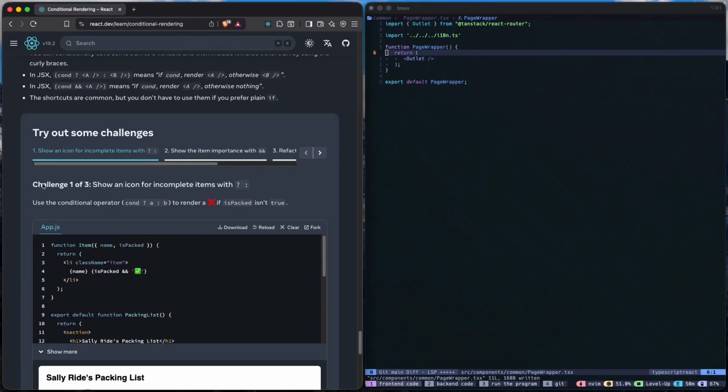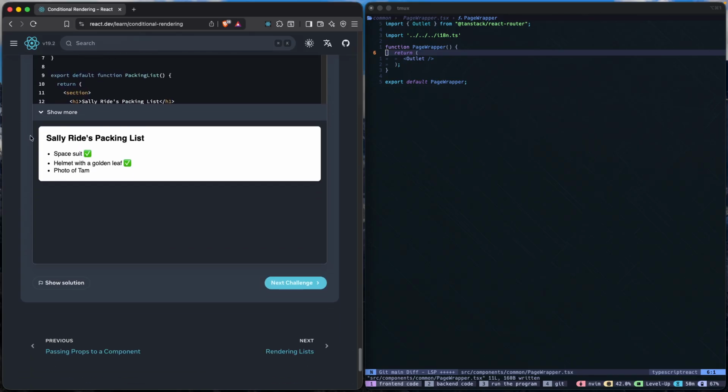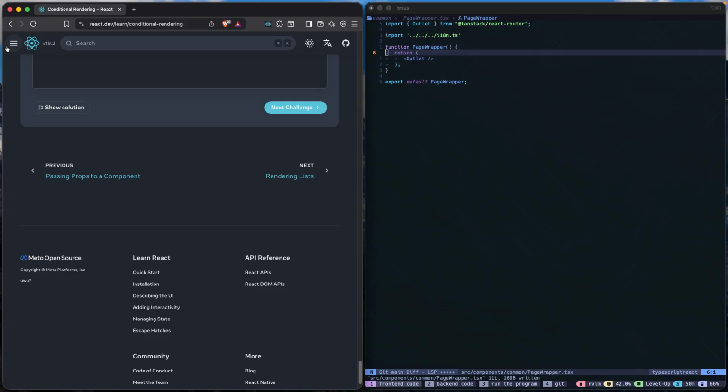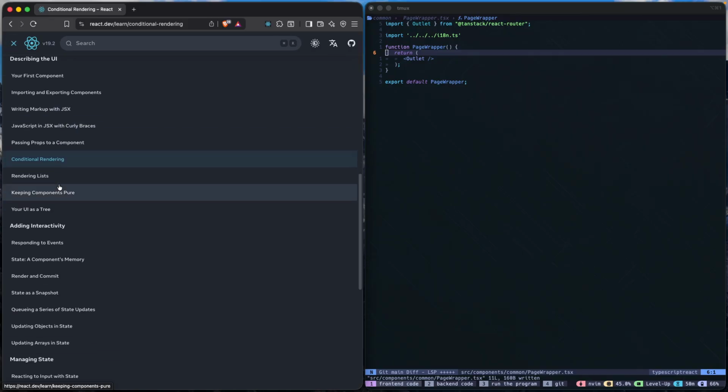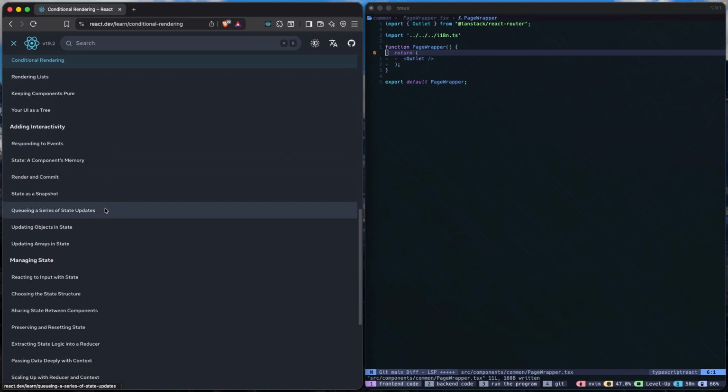To recap, weird. I thought they would mention the new components. And keeping components pure, your UI as a tree.